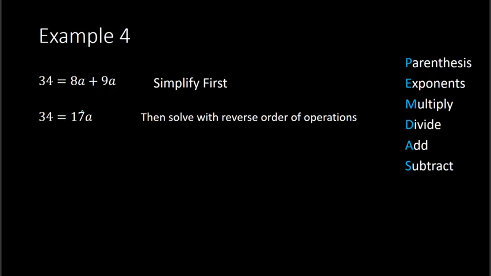But for here, there's only one thing, and we see the 17 being multiplied by the a. So to get rid of the 17, I need to do the opposite of multiplying, which is dividing. So I divide both sides by 17. When I do that, on the right side, 17 divided by 17 would cancel. That'd give me 1 over 1, which is just 1. So I have 1a, or just a. So I have a on the right side. And then on the left side, 34 over 17 would give me 2. So my answer is that a would equal 2.